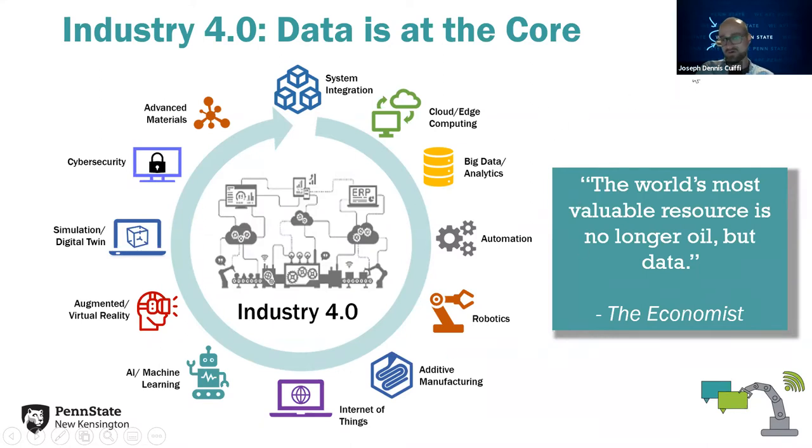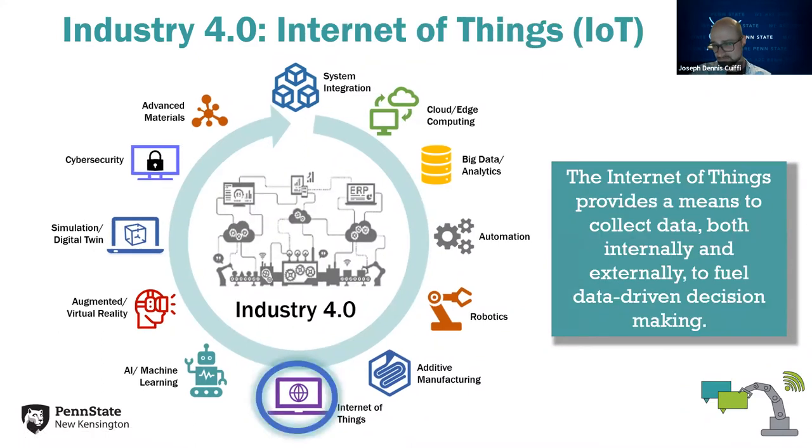So with data at the core of Industry 4.0 and future readiness, today we're going to look at one of those ways to add more data to the ever-growing data store that we have about humanity, and that's through the Internet of Things. This technology, IoT, is one of the sources of data. It allows you to collect data from more locations, more things, and add to all of the data streams, and to really fuel data-driven decision-making and visibility into your products, your customers, everything else. So I start at data, and then here we talk about Internet of Things being one of the providers of that data.